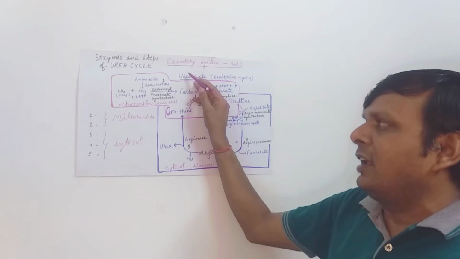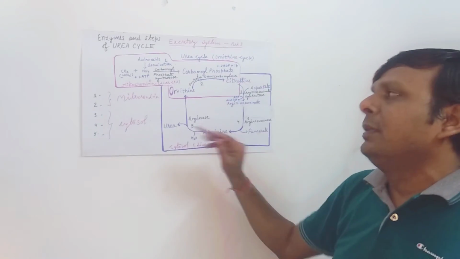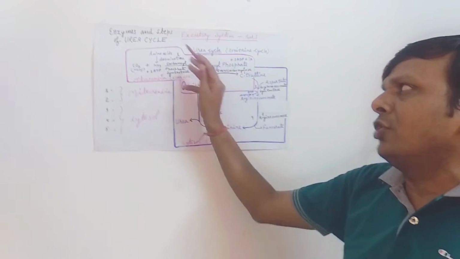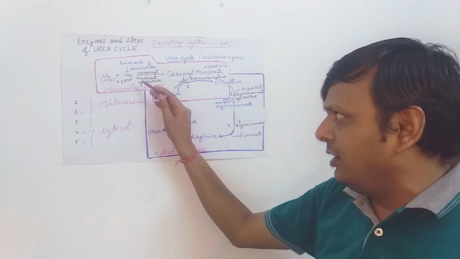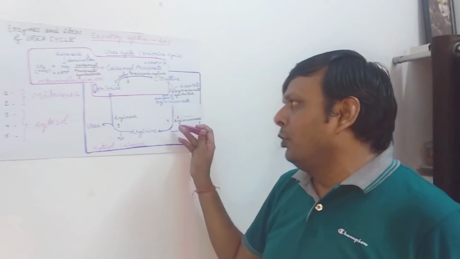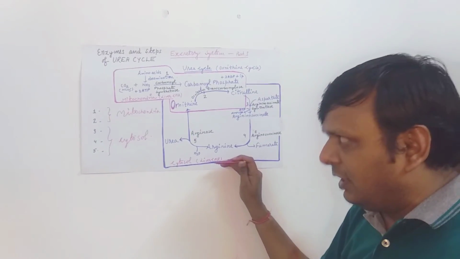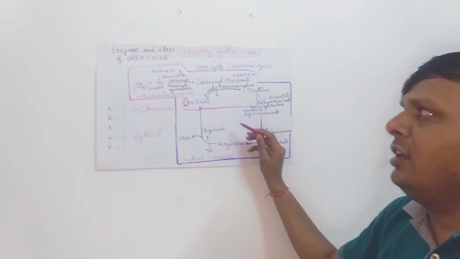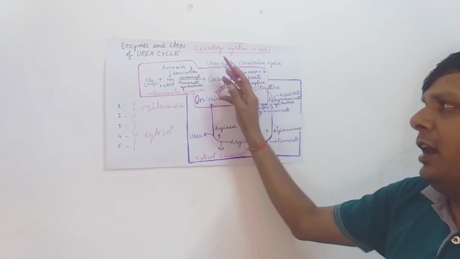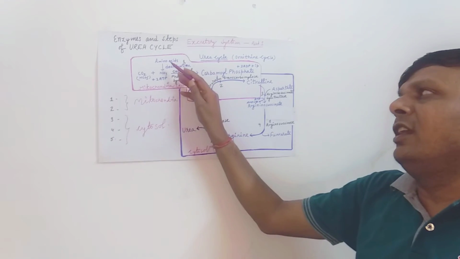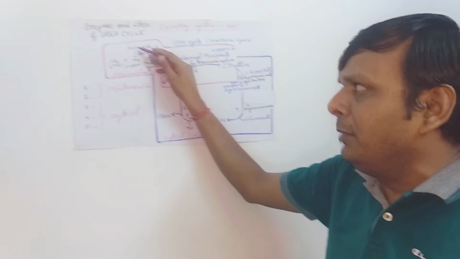The urea cycle basically involves 5 important steps, in which the first and second reactions occur in the mitochondria of the liver cell, while the third, fourth and fifth reactions occur in the cytosol of the liver cell. Thus the 5 enzymatic reactions are a very important concept of the urea cycle. The urea cycle mainly starts during the metabolism of various nutrients, basically amino acids.